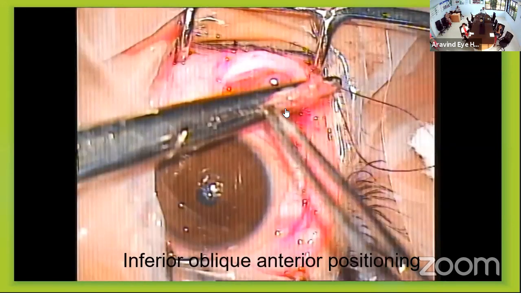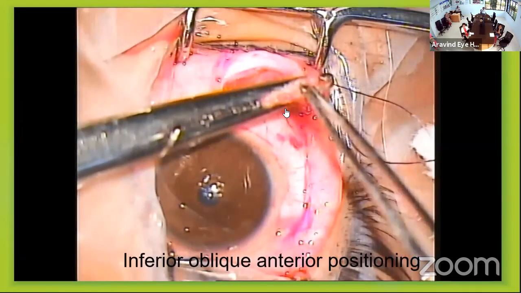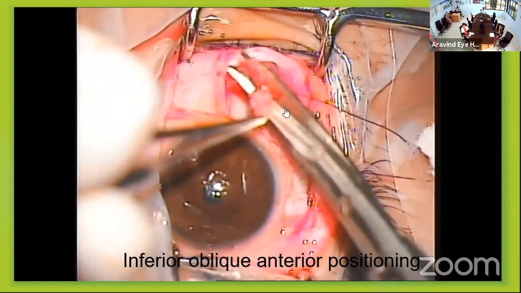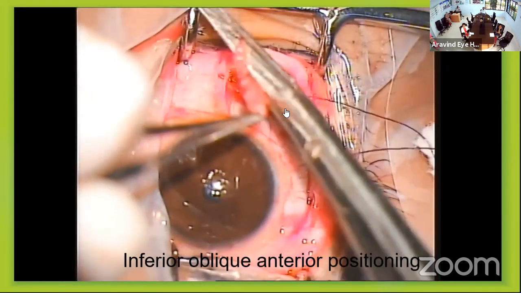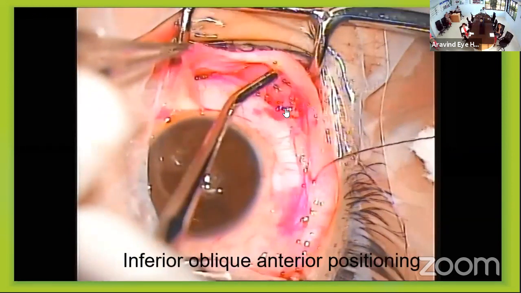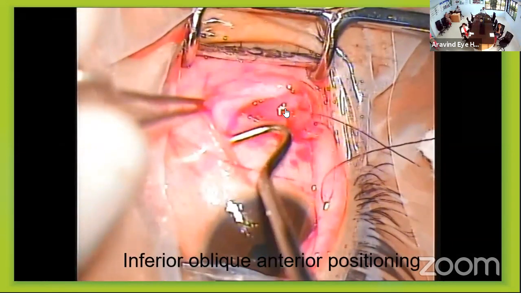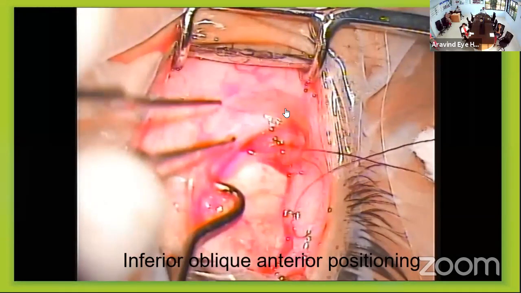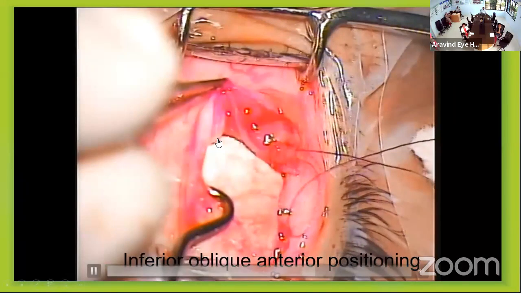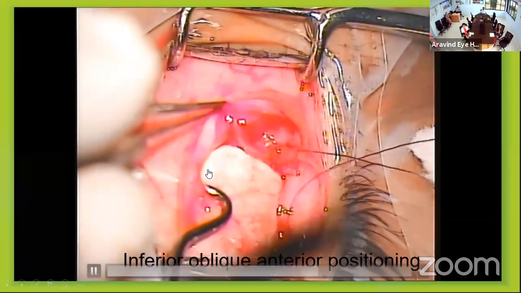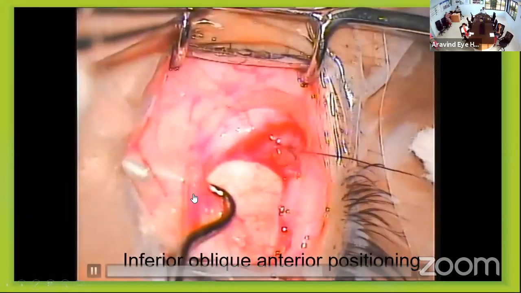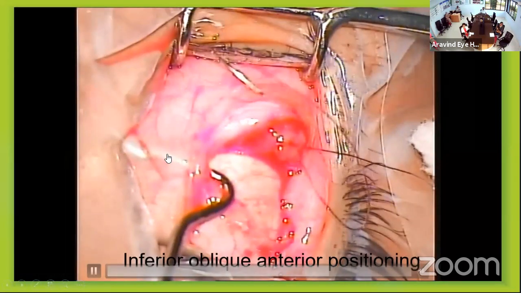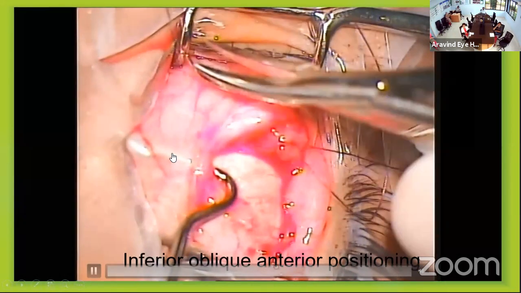Now we have to hook the lateral rectus, because along the lateral rectus we are going to place the muscle. After preparing the muscle, now we are hooking the lateral rectus, inferior rectus. This is the inferior rectus. So we are going to place the muscle. This is the border of the inferior rectus, which is over the sclera, which is very clear. There we are going to attach the oblique at the level of the insertion of the inferior rectus.